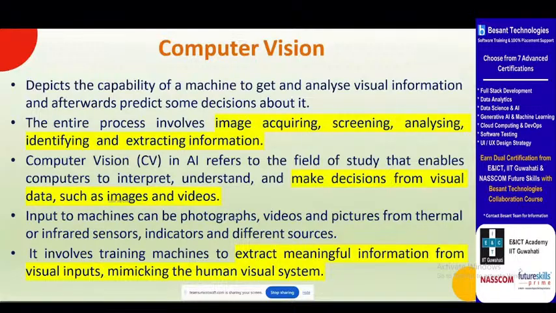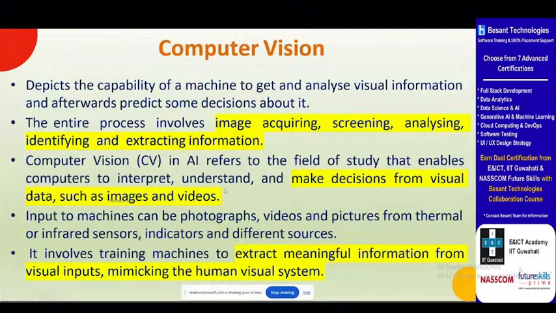So the second part in AI, as we told, is what? Computer vision. Okay, second thing. So computer vision means what? It is a field. Computer vision is a particular field, like data science is there. Like that, it is a field where you are going to study images and videos. Whatever images and videos are there related to your data sets, you are going to study. So how do you study those images and videos? You are going to create different visuals. You will create different insights, and then you can come to a particular solution.